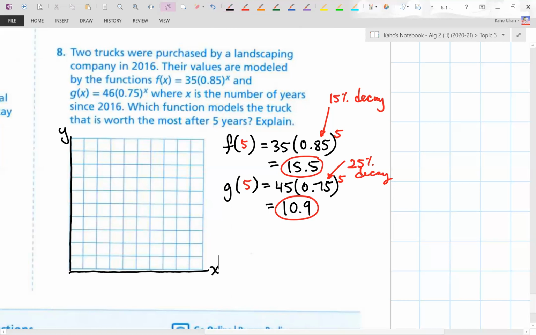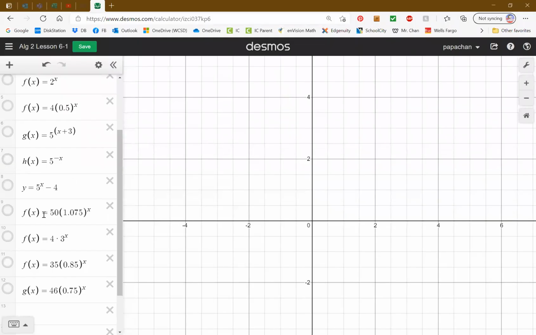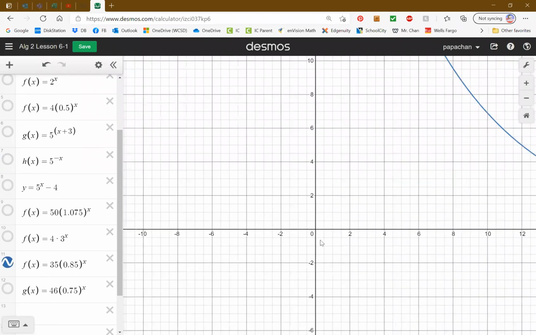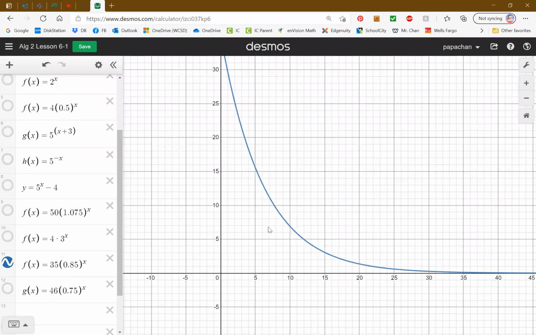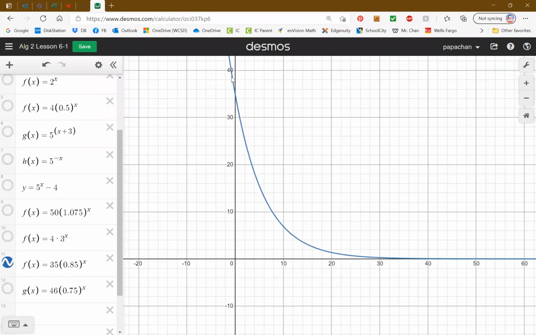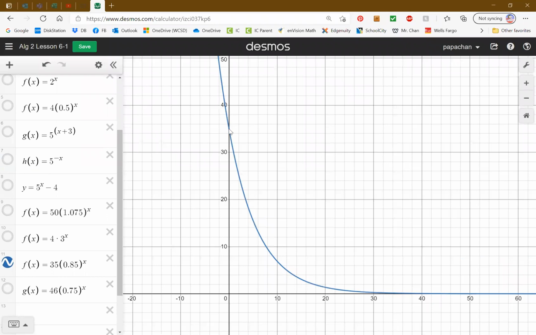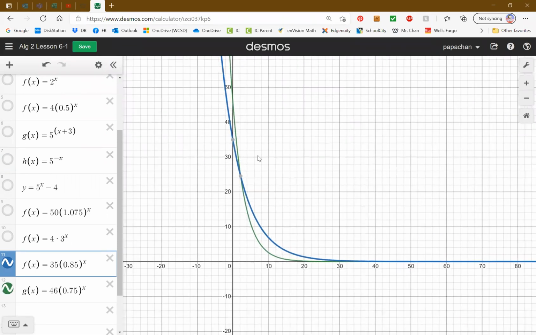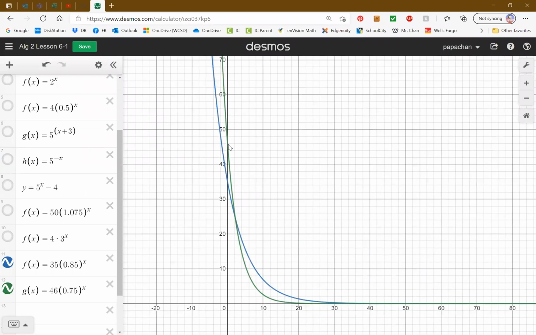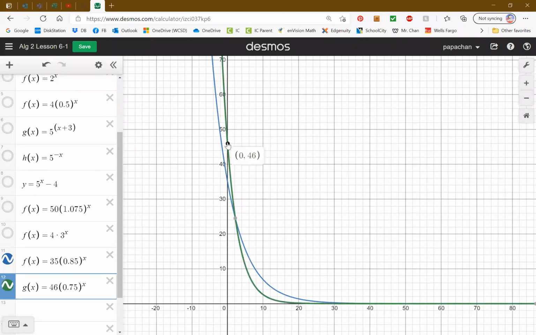All right, here we go. Decimals, here we go. Oh, I forgot about all these other ones. Here's the first truck. Oh, interesting. It's decaying. The first truck's $35,000. You guys see that 35 right there? Right there, 35, 0 years, $35 off of the lot. Second one, $46,000. Right about there. There it is, 0.46.